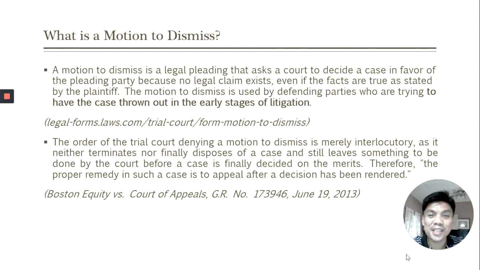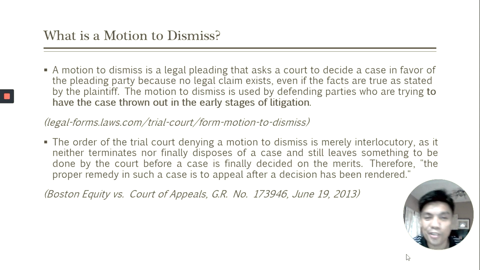What is a motion to dismiss? A motion to dismiss is a legal pleading that asks a court to decide a case in favor of the pleading party because no legal claim exists, even if the facts are true as stated by the plaintiff. The motion to dismiss is used by defending parties who are trying to have the case thrown out in the early stages of litigation. Now, it's good if the motion to dismiss is granted because the case will be dismissed.